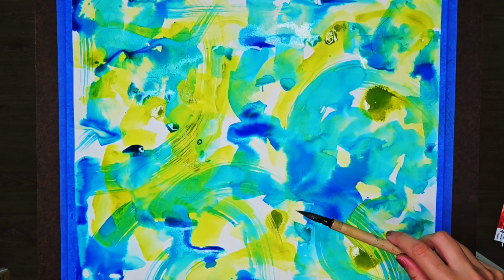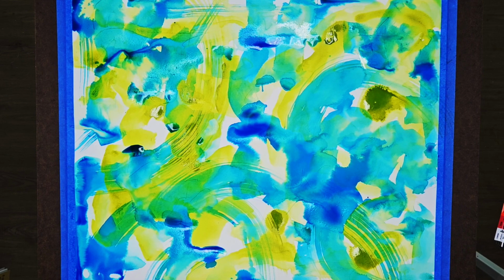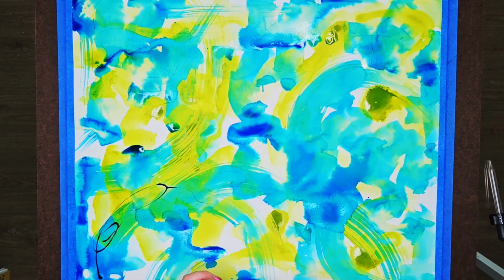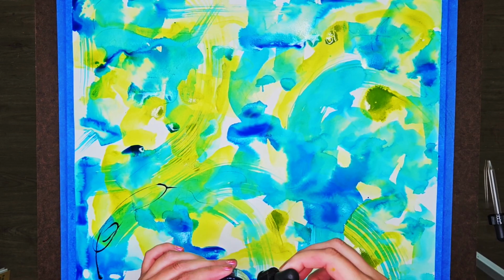So that's most of the background done. I think what I'll do is let this dry for just maybe 10 minutes or so. So part of it is dry and part of it is wet. All right, it's maybe 80% dry, 20% wet.